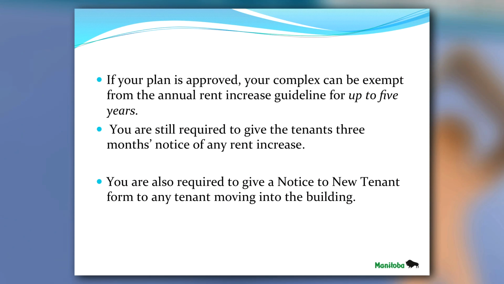So if your plan is approved, your complex can be exempt from the annual rent increase guideline for up to 5 years. You're still required to give the tenants 3 months' notice of any rent increase during that 5 years. And you're also required to give the notice to new tenant form to any tenants moving into the building. So those requirements don't change. The exemption is for the actual annual guideline amount.